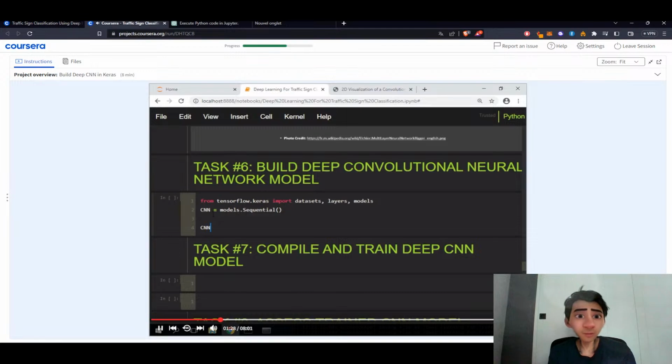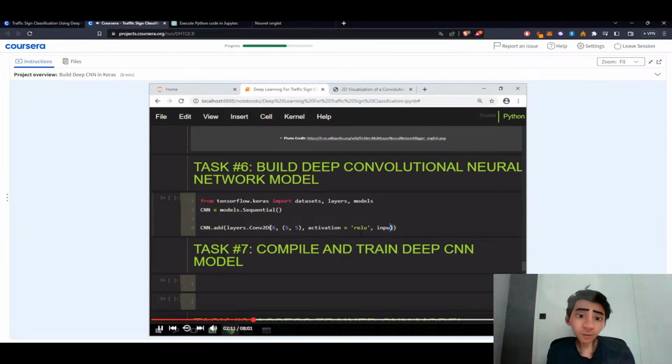So we're going to say, okay, CNN, let's take our model and add to it. So we're going to say .add, and then we are going to say, okay, go to my layers dot Conv2D, and then here we're going to specify basically how many convolutions do we need. So here, for example, I'm going to say I need 6 convolutions, and I need to specify the size as well of it. So here I'm going to say I need maybe 5 by 5 convolutions. And then afterwards, I need to specify my activation. So my activation in this case will be equal to relu activation, which is, again, as I mentioned, relu is used to improve the sparsity of the feature maps.